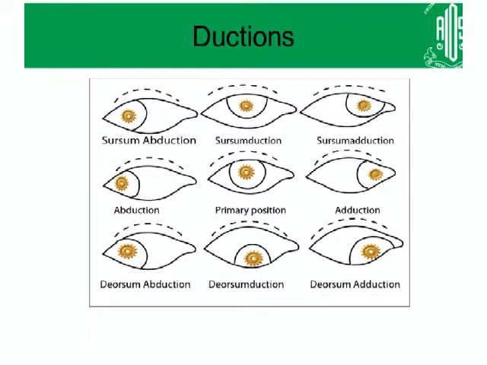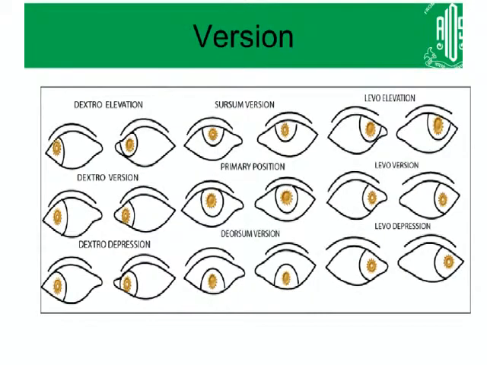And then I always think, I have to show only one slide like this for people to run away from squint. If you thought sursum abduction, sursum adduction was bad, look at that. Okay, that's all you need for people to run away. Okay, don't worry about all this. You remember dextroversion, levoversion. Okay, and if you want to be simple, you just say elevation in adduction, elevation in abduction. Okay, don't get hung up on this fancy terminology and run away.